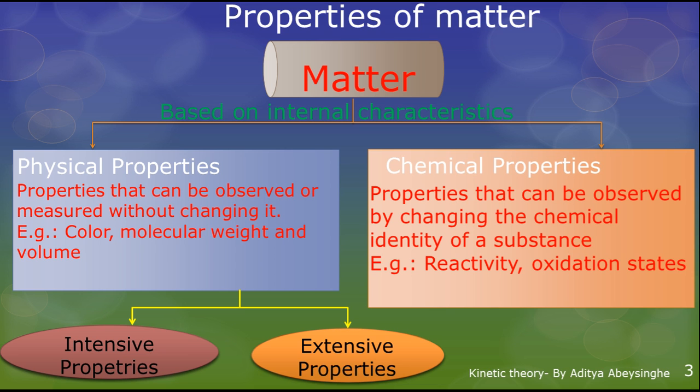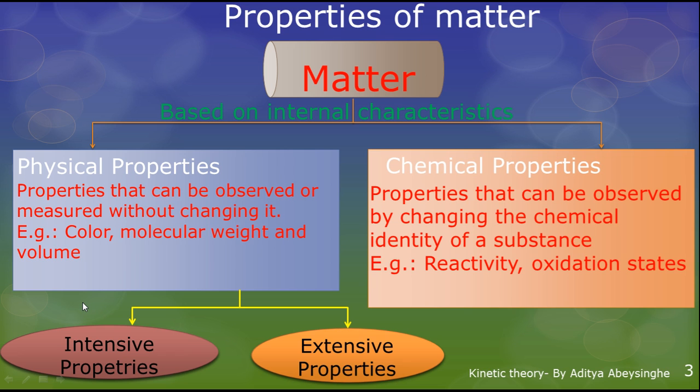The oxidation states, as I mentioned in the case of potassium permanganate, are a chemical property. And I also explained the reactivity when HCl is poured into a sample of KMnO4. That is also a chemical property. A chemical property differs from a physical property in that physical properties can be observed and measured, but chemical properties, although they can be observed, explain the changing of the chemical identity of a substance. Physical properties explain the physical identity, for example the volume, the pressure, and even the temperature.